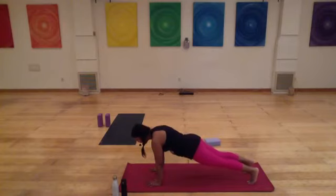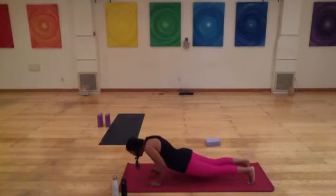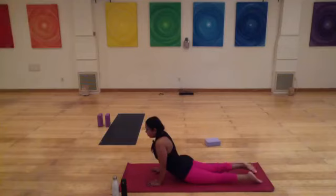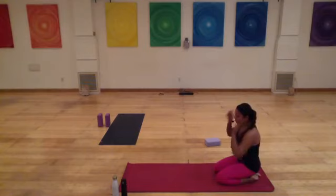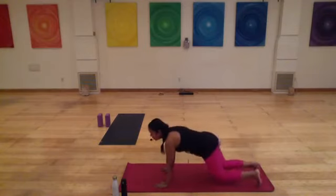You can lower the back knee down on the mat, or you lower yourself down halfway and open up to an upward facing dog. And then exhale to a downward facing dog. Walk it out again, your dog.